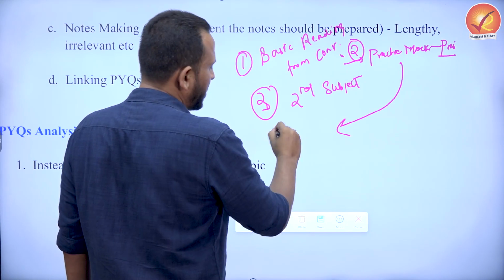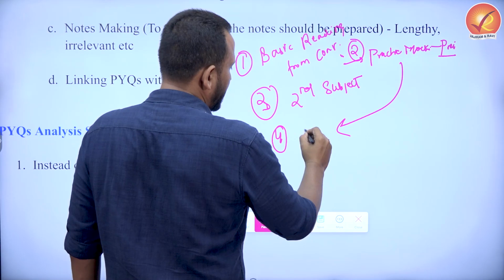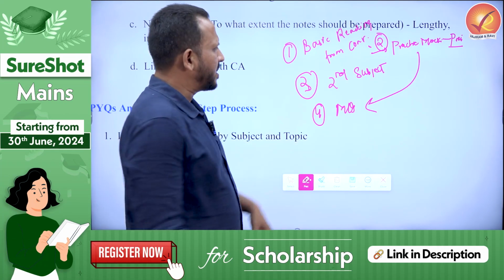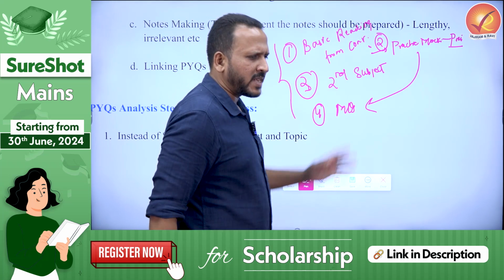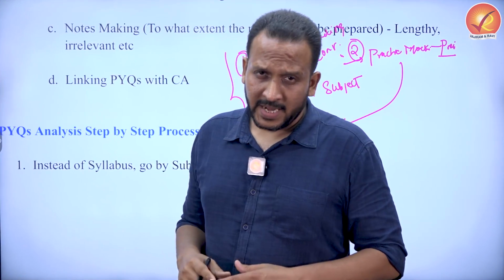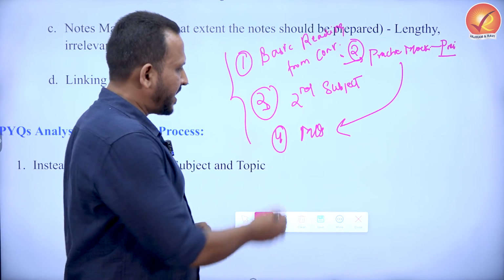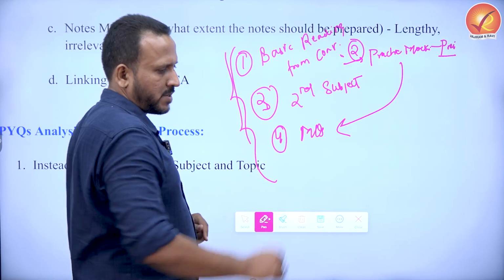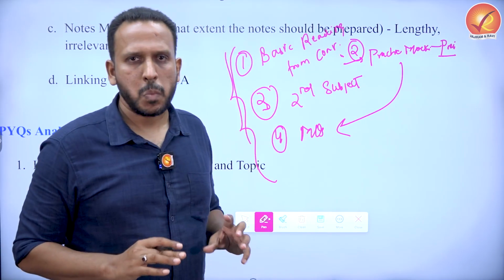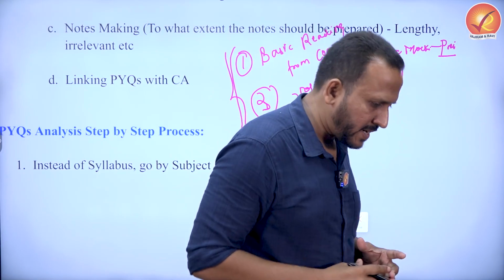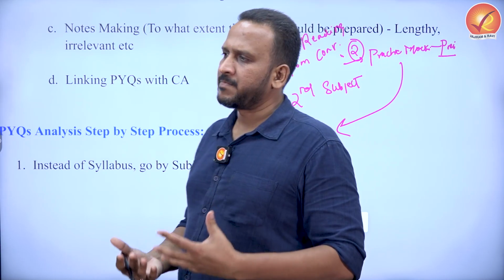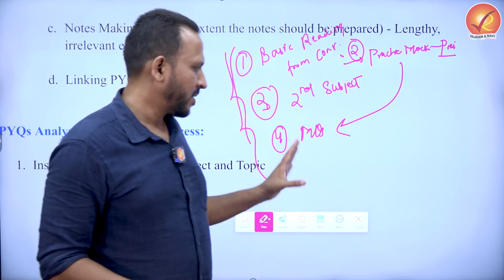You will start with the MCQ, or maybe some students read both at the same time. Like in the morning they are reading polity, in the evening they are reading geography, right? But this entire process goes on until your syllabus is completed, right? Until your syllabus is completed. Maximum we refer to the previous year's questions of the prelims, not the mains, right?